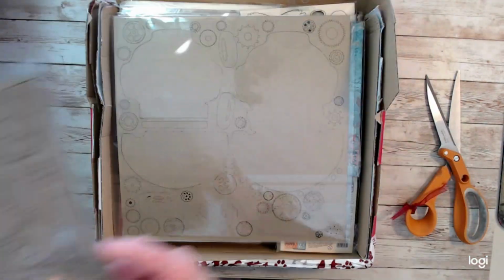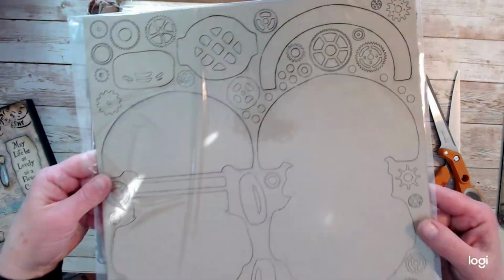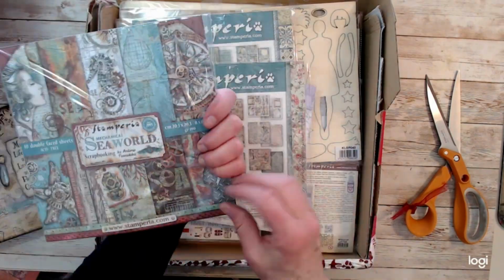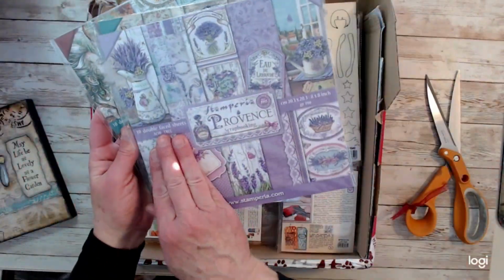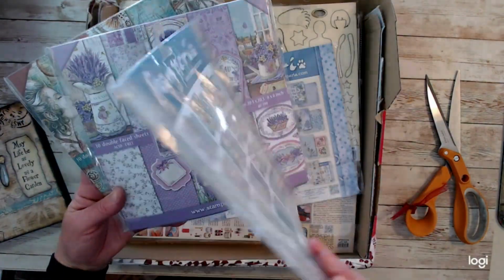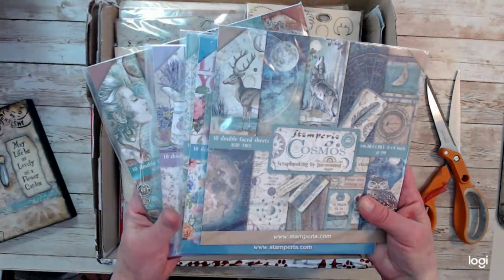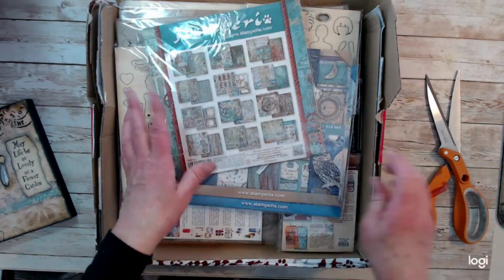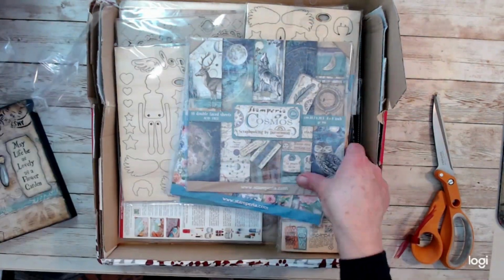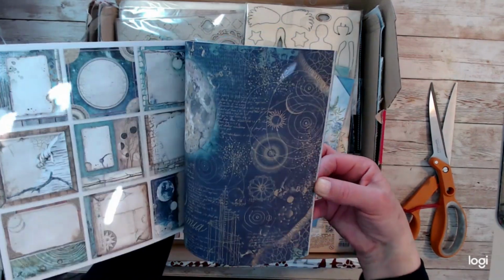Here is a bunch of chipboard. Wonderful. Chipboard also, and I'm thinking it's a telephone. I'll have to kind of research this before I open it. And then look at all of these 8x8s. I've got the Sea World, Imagine, Provence, Azulos. This one is all in foreign language. And then Flowers for You and a Cosmos. That one's going to be really cool too. So yeah, they're 8x8 pattern paper pads. That's very hard to say. And just their paper is absolutely amazing.